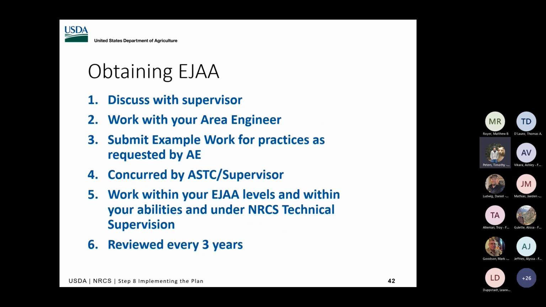So, obtaining engineering job approval authority. Kind of similar to ecological sciences. It's less formalized, but first, get your supervisor's support. We want the supervisor to have input and to back the request that's being made. And whenever somebody asks me for job approval changes, level changes, that's the first thing I would do. I would call the supervisor and say, hey, do you concur? And sometimes they do, sometimes they didn't, which was interesting. So make sure you're talking to your supervisor.